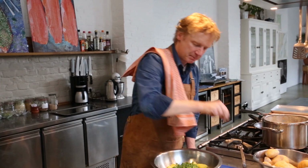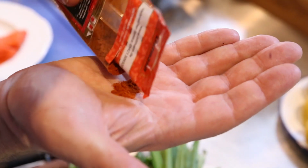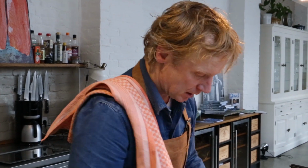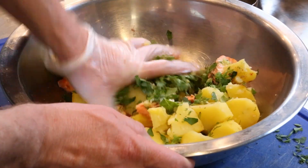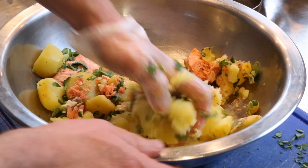And that might be a bit difficult because we're going to season it before we're going to cook it. So what you could do actually, if you're not convinced about your seasoning, you pan fry first one fish cake and then you do the others. Okay, tiny bit of black pepper. Okay, and I give it an extra kick with a bit of cayenne. And now we're going to mix it. Squeeze it. And what I like in my fish cake is a bit of a bite.